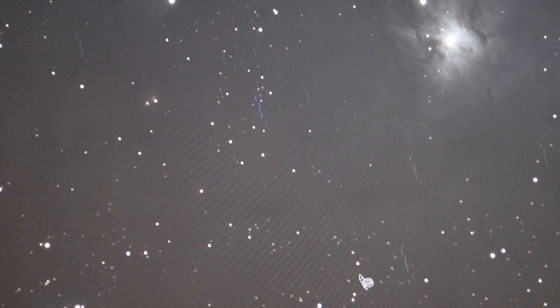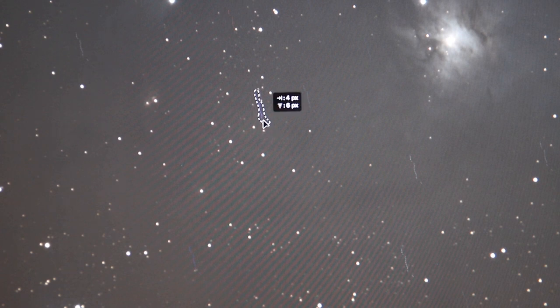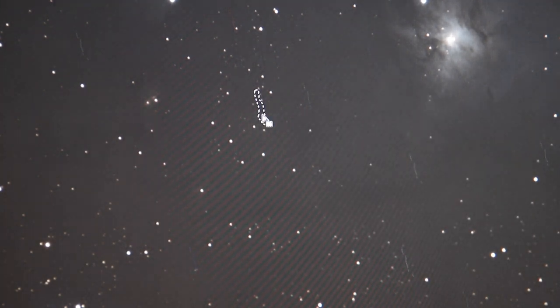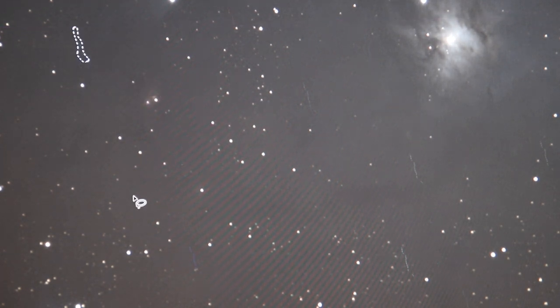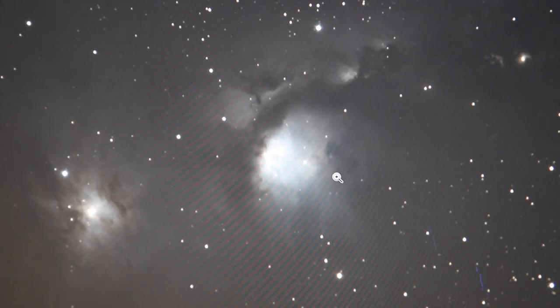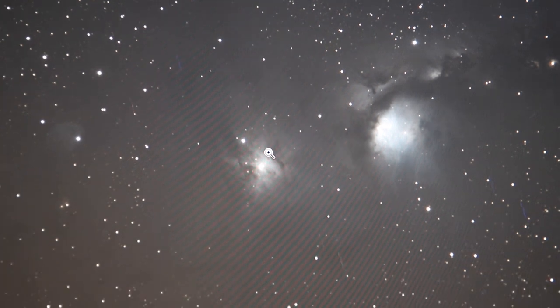Okay, so here's some of the data I got last night. But look — this is what happens if you don't take darks of the right exposure or temperature, really exposure length. I've got these massive colourful blobs where a hot pixel has been dragged across my image along with the drift because I'm not polar aligned properly. Normally this would come out with darks but the dark was wrong. We all do this sometimes. I'm just using the content-aware subtraction to remove those. But that aside, can I just take a second to acknowledge just how bananas this colour data is — I haven't stretched the saturation or anything yet. But for a one-shot colour camera on a really faint target, that is just beautiful.